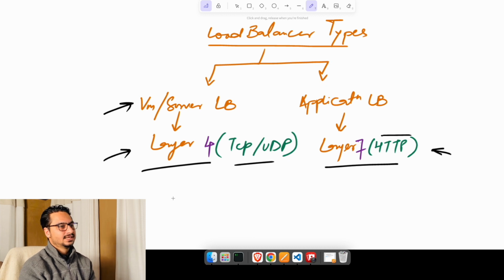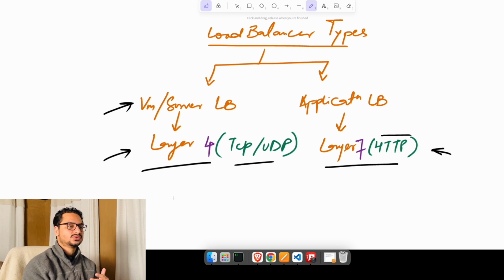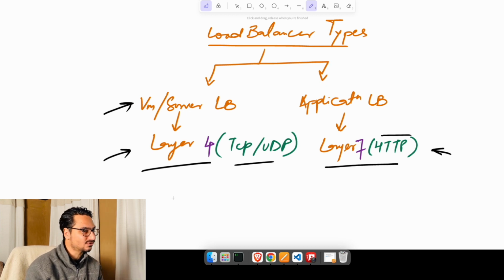Then you also need to discuss cloud vendors, and you also need to discuss the security component of your application. And one key concept which you should also discuss in your interview is how load balancers facilitate auto scaling. I have created an entire video on auto scaling and how auto scaling is being used in applications. So load balancers are a key component for auto scaling, be it whenever you are talking about horizontal auto scaling, then load balancers are, I won't be wrong to say, the father of auto scaling. If there was no load balancer, there would never have been auto scaling.